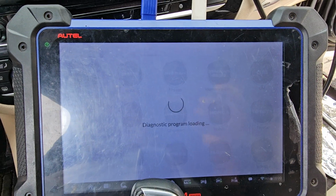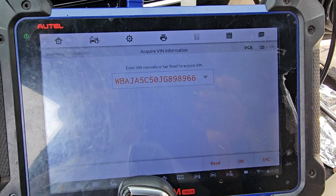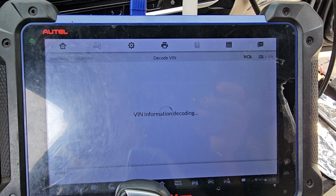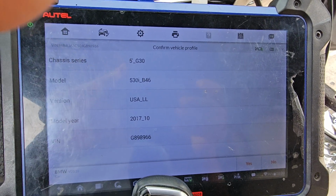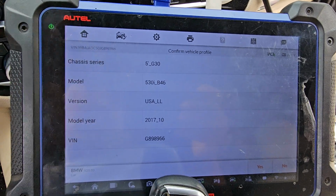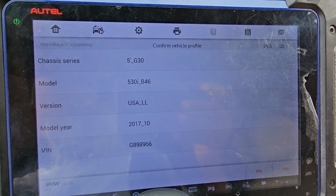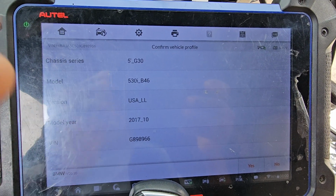We're going to wait a little bit to see if we'll be able to read the VIN number. Yes, we read the VIN number, it is here. Now I'm going to say okay. It will break down the information for us. G30, let me stop the music. I hear some background music, but the car left already. G30 530i, B46 engine, 2017, but that could be 2018.